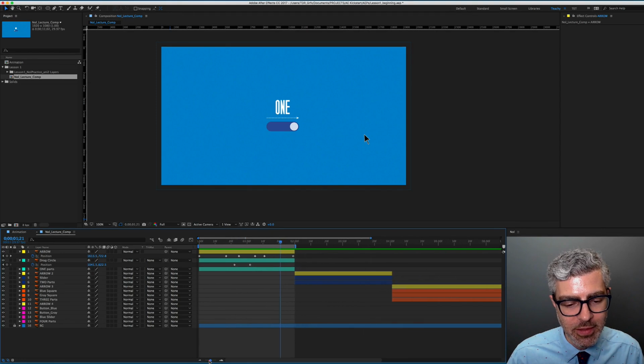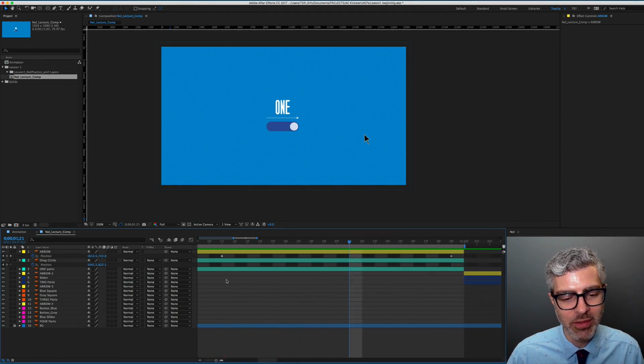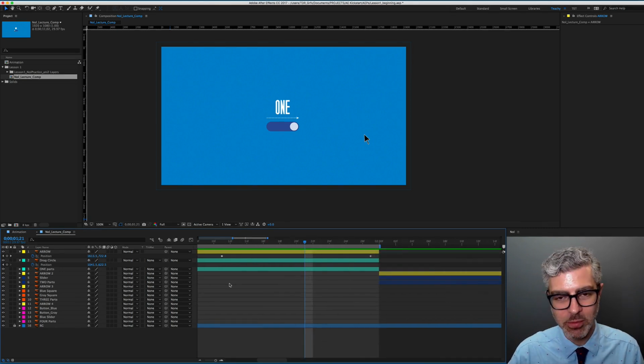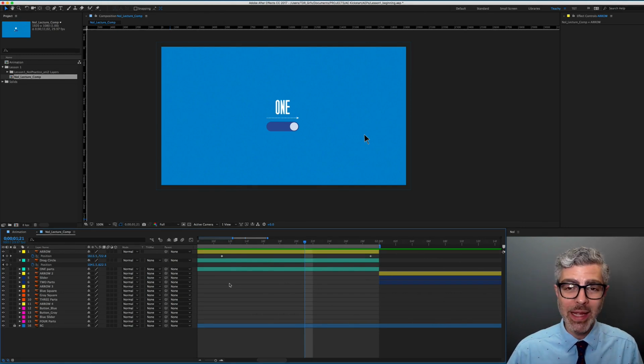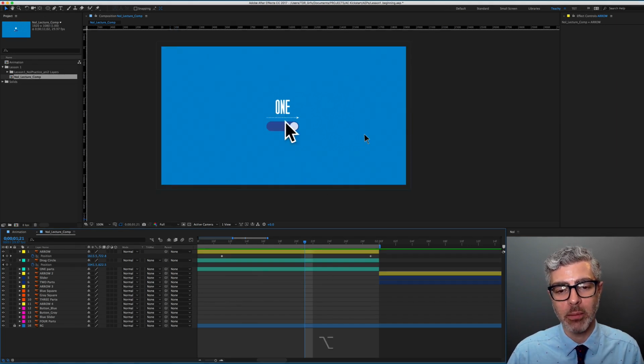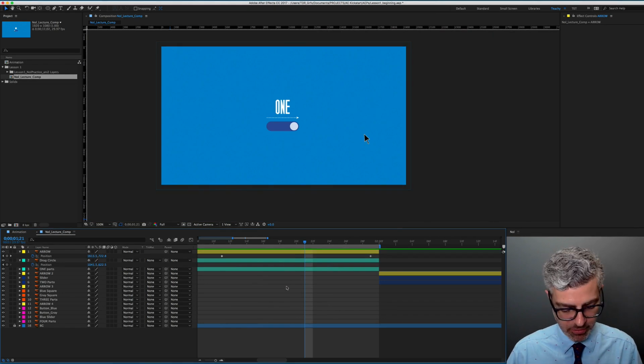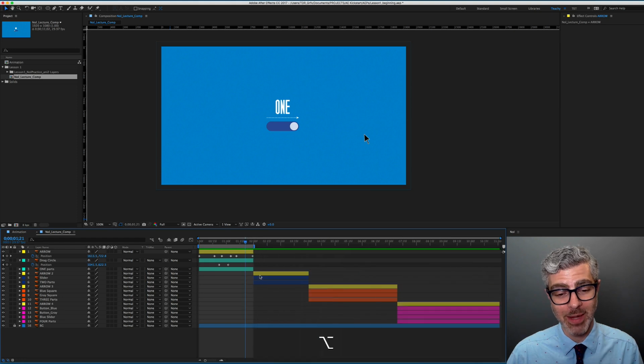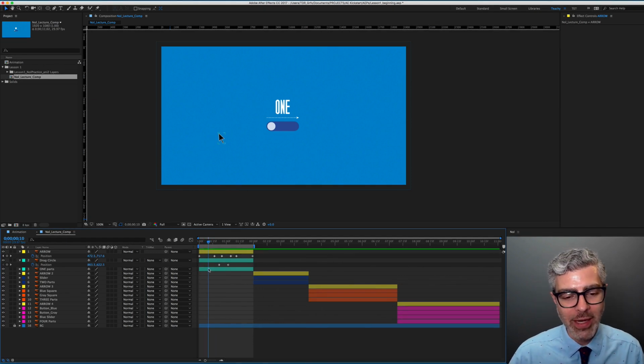You can use this little mountain, big mountain thing, or you can press plus and minus on the keyboard to zoom in and out of this. It's actually the dash and equals, but I always think of it as plus and minus. Or in my case, I have a roller on my mouse, and that allows me to zoom in and out of the composition by just rolling on it, and also I think if I option roll, it makes my timeline bigger and shorter. So yeah, you can try that too if you have a roller mouse. All right. So I think this looks good. Oh, I need to set this back, sorry.